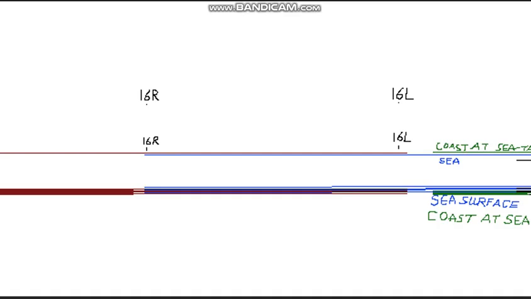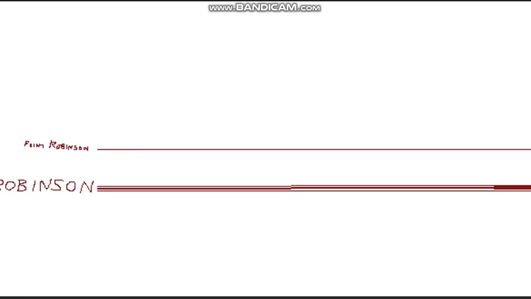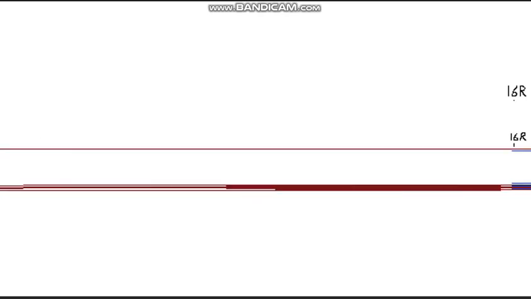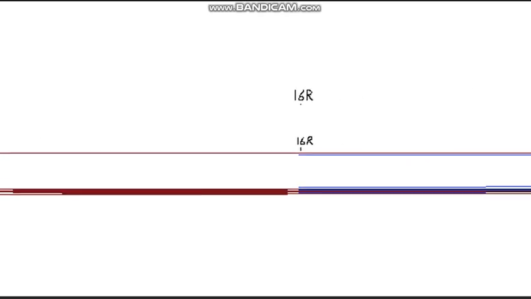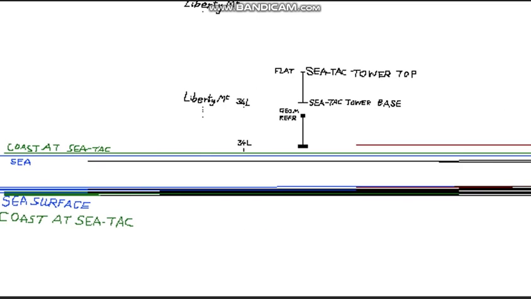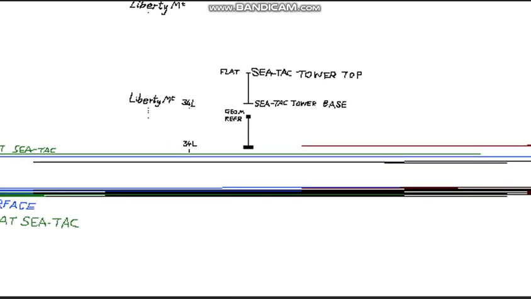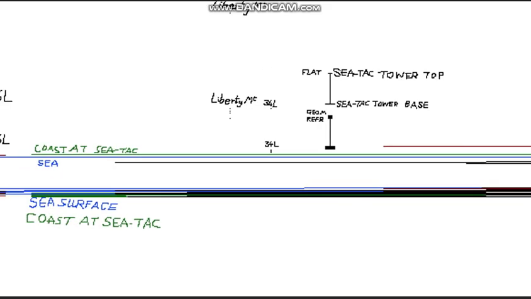Now that is not an outline, that is a set of 4 lines. The top line is the flat prediction, the lower lines are the geometric and 3 refracted predictions. Those black dots are the ends of runways 16 right, 16 left, 34 left and 34 right. The 2 eye shapes are the flat and combined various curved predicted positions of the tower.